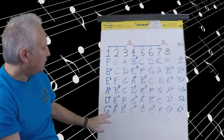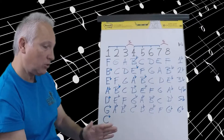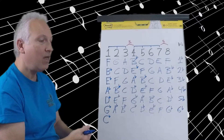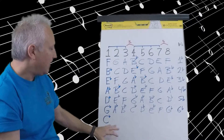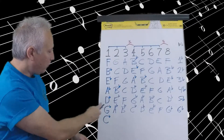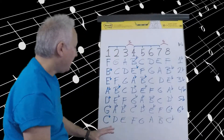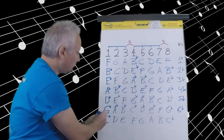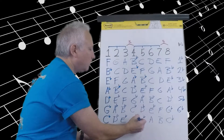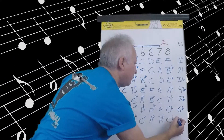As with the sharps, when I started with C the major scale is all naturals. If you start with C flat, you've dropped the first note a half step, so all the notes will have to drop a half step. Writing C flat, D flat, E flat, F flat, G flat, A flat, B flat, C flat: C flat to D flat is a whole step, D flat to E flat is a whole step, E flat to F flat is a half step, F flat to G flat is a whole step, G flat to A flat is a whole step, A flat to B flat is a whole step, B flat to C flat is a half step. Seven flats — all notes flatted.